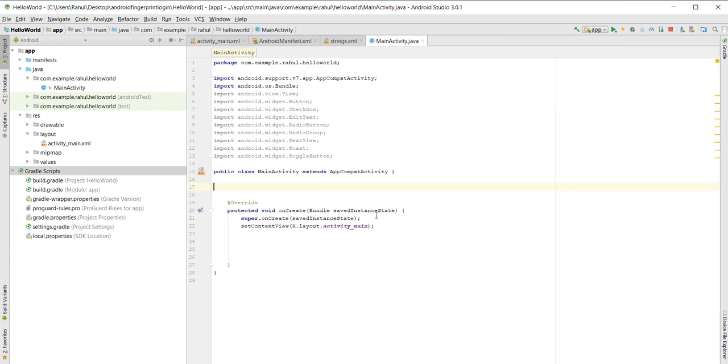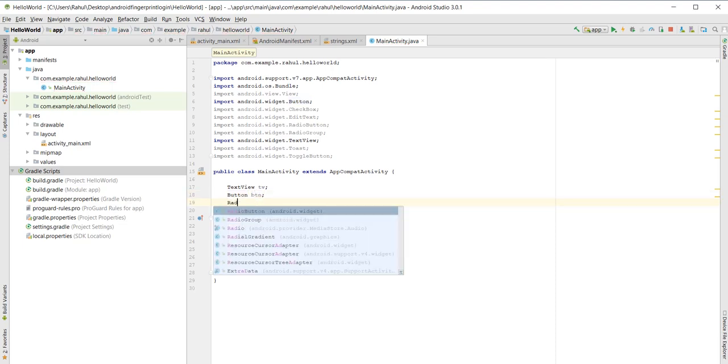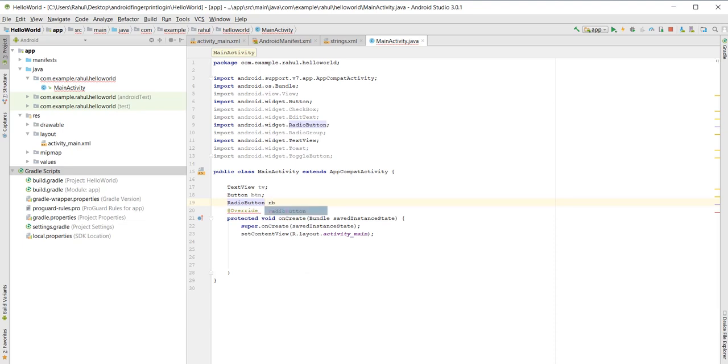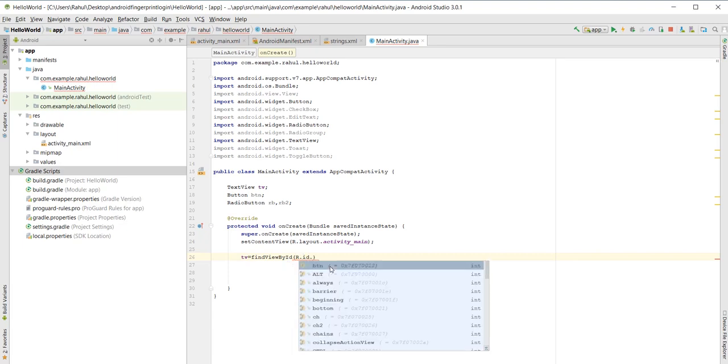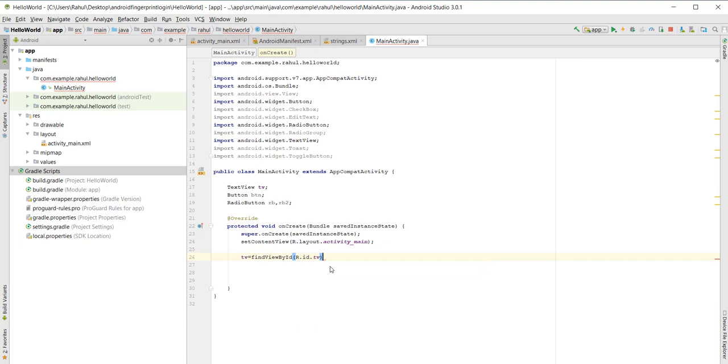So let's move to this Java code. So here I'll create the objects. I'll require only one text view, one button, and then radio buttons RB1 and RB2. So this much is enough. So we'll simply create the IDs. So findViewById, R.id, and let's connect it with TV first.